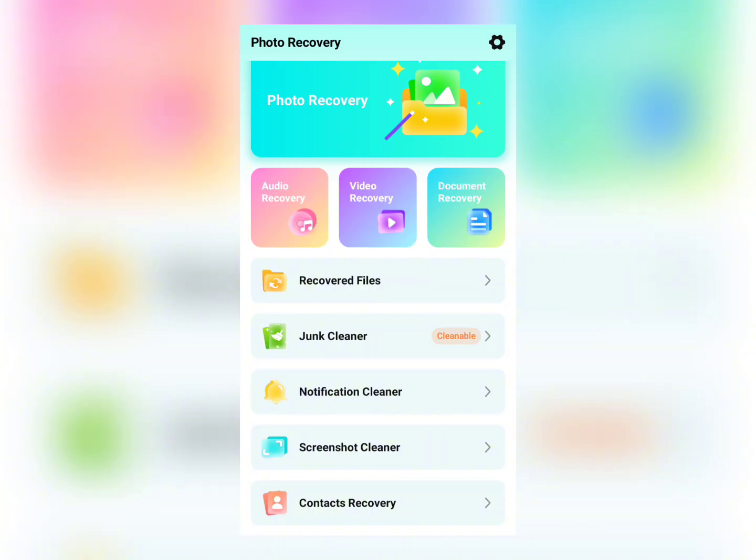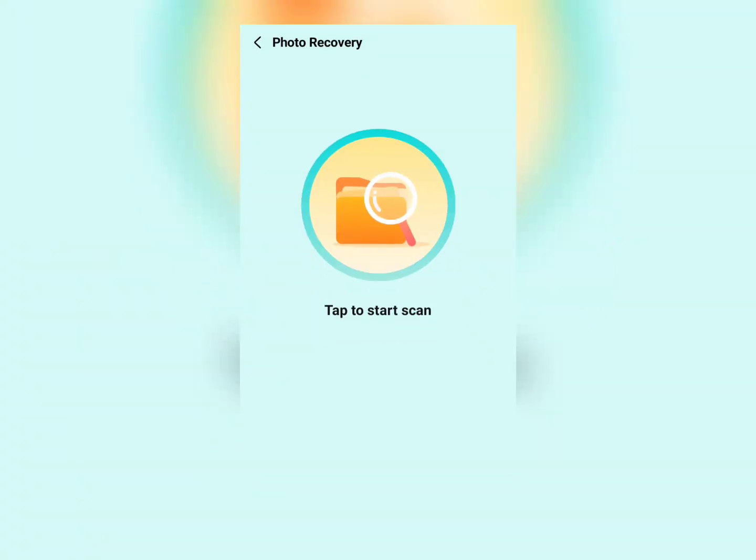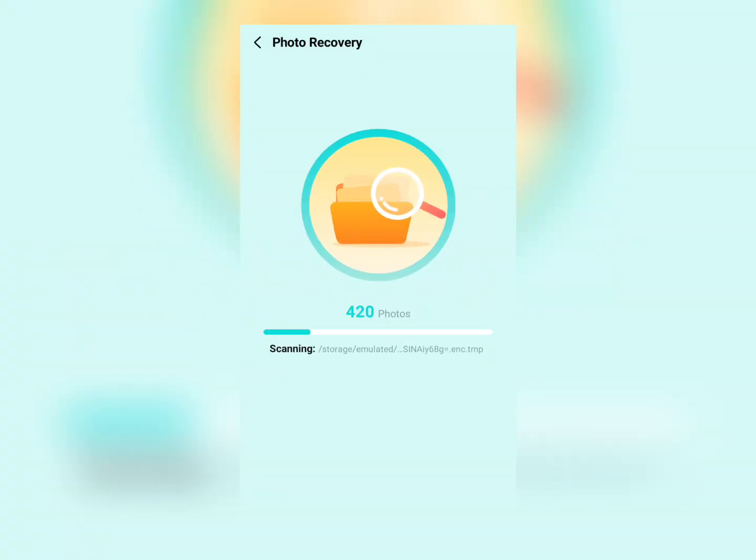And I've tested all of these, and I would say the way it really pretty much works is unless you have already installed the application before you have deleted anything. So that's the only way you will be able to recover any photos, documents, or anything that you have deleted on your devices. Unless you have pretty much downloaded the application, then you have deleted that file or video, whatever the case is. So it doesn't really work. It just scans for documents on your device, nothing much.